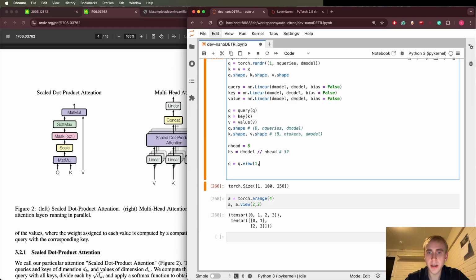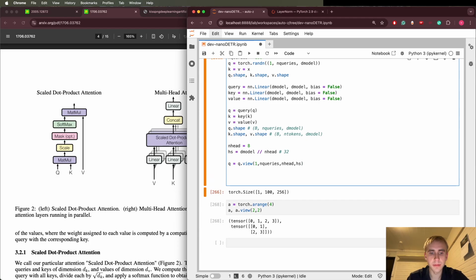So still batch size of 1 here, and then we want, so now we have to pay attention here. We want our number of queries, and then we take n head, and finally head size. And now let's look at the shape.